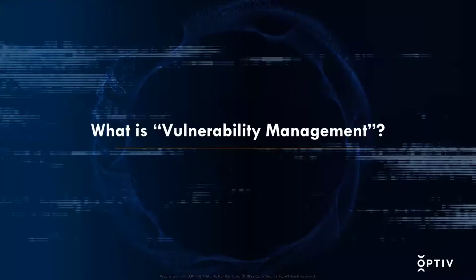First, let's begin with the question. What is vulnerability management? What does that mean to you? Some define it as a process of identifying, evaluating, treating, and reporting security vulnerabilities. Others define it as a continuous use of specialized tools and workflows that proactively eliminate exploitable risks. Some may define vulnerability management as a function or a team within cybersecurity operations.